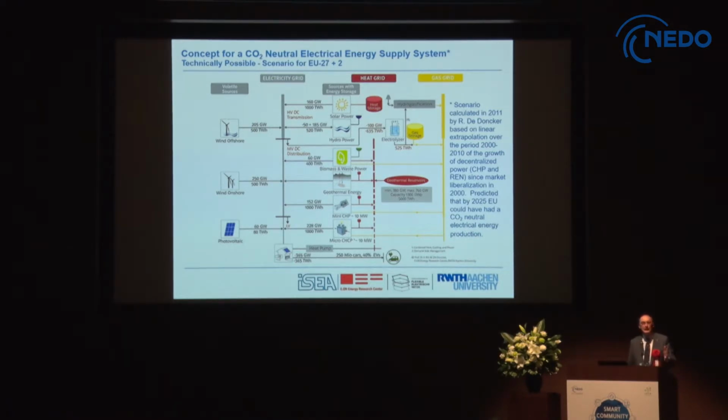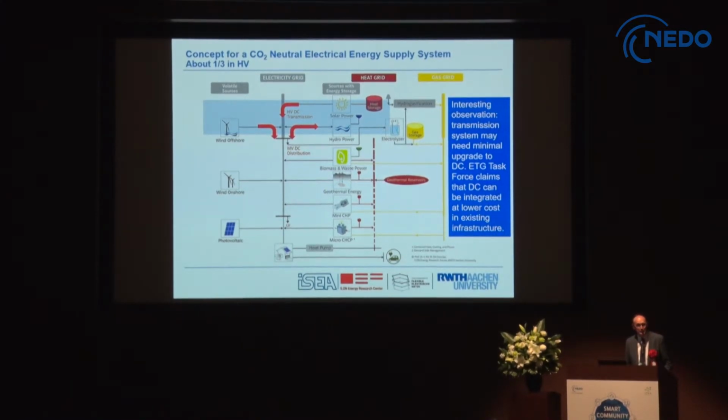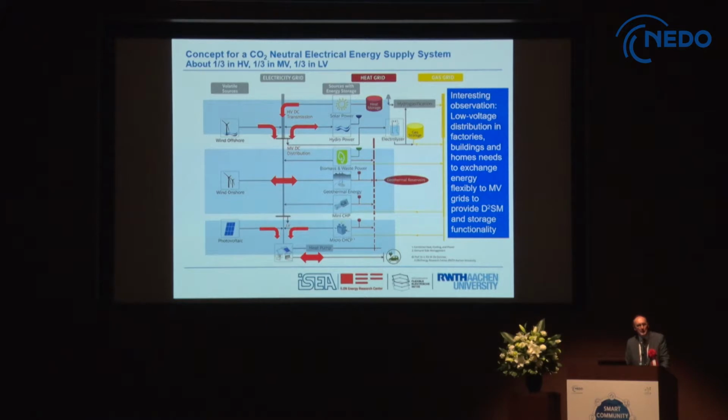Now, what does it mean for an electrical engineer, for the electrical grid? This is very important, and is sometimes overlooked by many grid designers. One third of the electricity production will be far distance offshore wind farms and hydropower, because in Switzerland and Norway we have a lot of hydropower, but only one third of the installed capacity will be there. One third will be onshore, and combined heat and power in factories or substations dispersed across cities for local heat distribution. And one third will actually be in the low voltage, because everyone is installing photovoltaic systems on their rooftops.